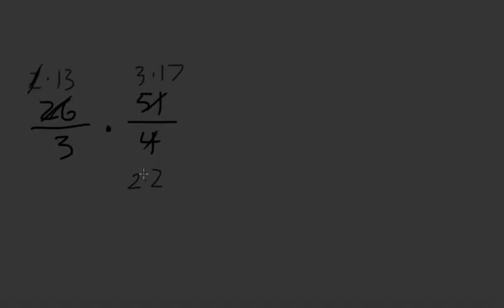Well, this makes it so we can cancel some things out. We can cancel out the 2 and the 2 on top and bottom. There's still a 2 left here, and there's a 13 up here. And we can cancel out the 3 here and the 3 here. So now we have 13 and 17 and 2 on bottom. So this could be rewritten as 13 times 17 all over 2. Okay, well, we can't reduce anything else at this moment.